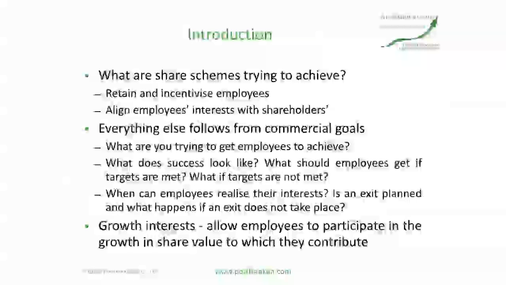So think about what value is actually delivered to people if the targets are met. Also think about the implications at that point, and think about what the position is if the targets are not met. So if you've got a performance indicator requiring the company value to get to 10 million, if the value gets to 9,900,000, does that mean there's going to be no vesting? Does that mean the individual walks away with nothing? Or does it mean that he walks away with 10% of 9.9 million?